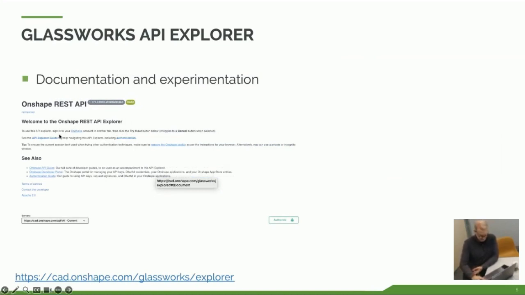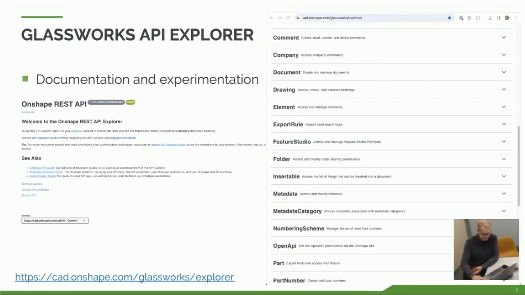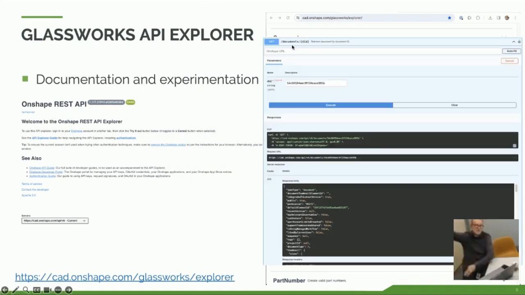It's our API Explorer, right? And in it, you can go down and find all of the different endpoints that are in the REST API. If you pick on something like document, that will unfold into many, many different forms of that endpoint. There's a particular get API or endpoint, which is /documents with a document ID after it.